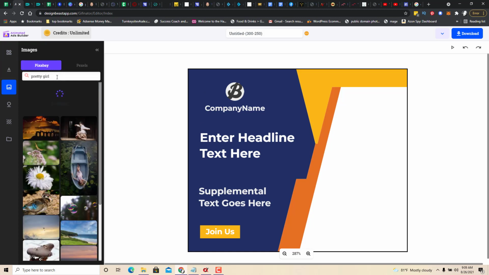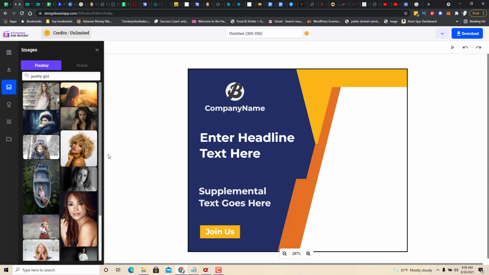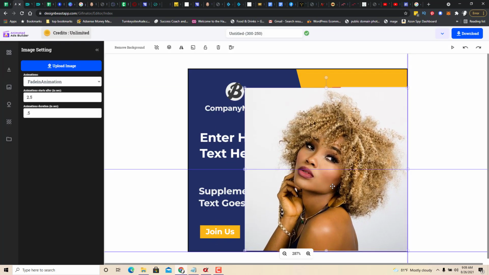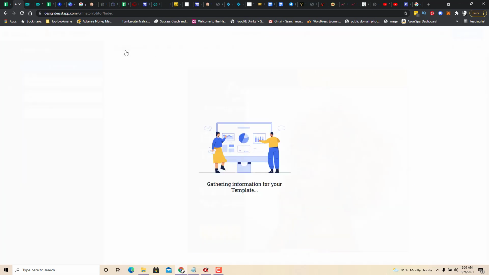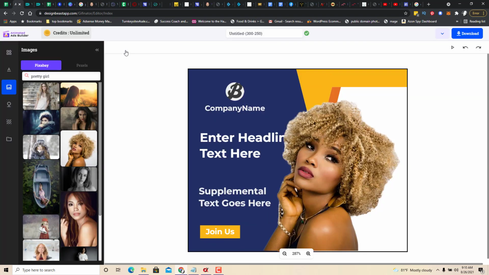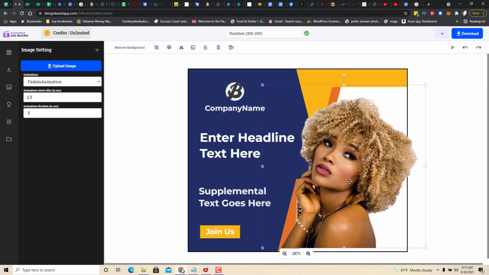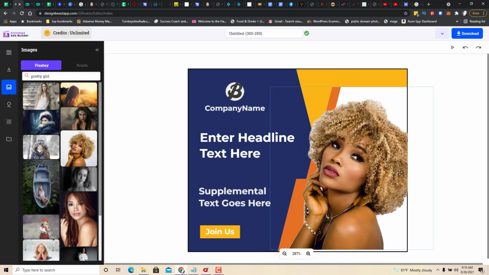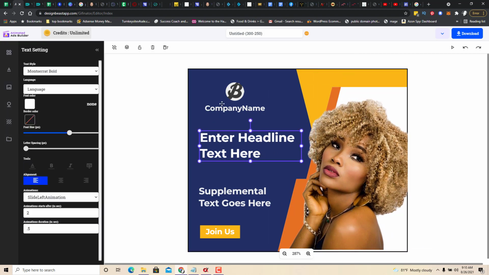Pretty girl. Let's take her. Let's put her here. Let's remove the background. And let's move her over a little bit. And then again, click, change headlines, change images, change text. It's point and click simple.